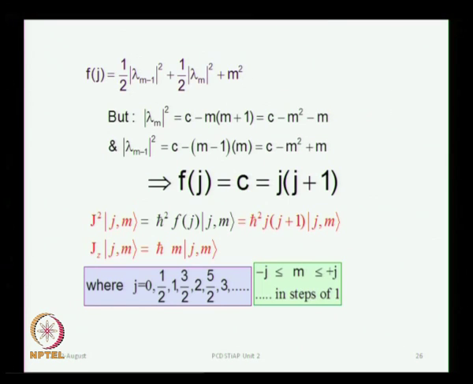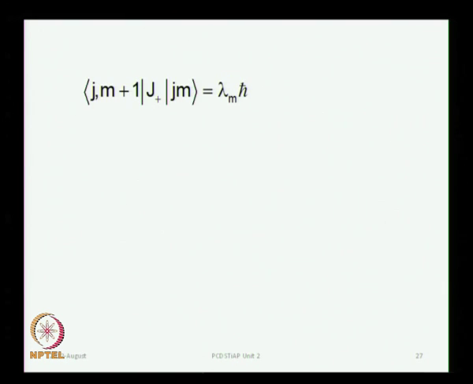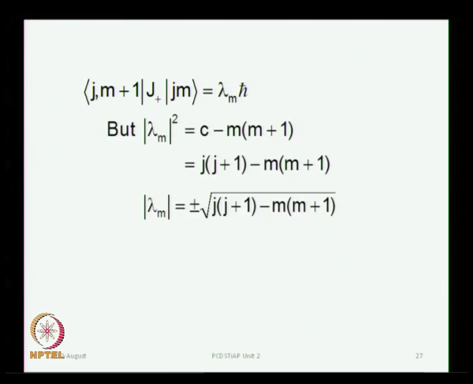So, these results come automatically from angular momentum definition, and now the only thing that needs to be fixed is the fact that you have a relation for the square of the modulus rather than for lambda m itself. So, modulus of lambda m can be plus or minus square root of this. So, there is a little bit of ambiguity there. Okay? That is something that cannot be resolved from this analysis, and it is a matter of convention that one picks a phase convention. This is called as a phase convention in angular momentum algebra.